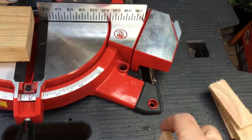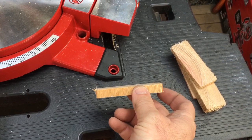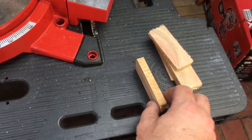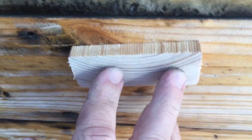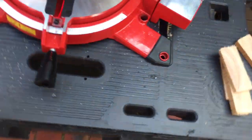You can do up to a 45-degree bevel each way, and you do have the timber holding support as well in there. But as you can tell, it gives it a pretty clean cut. The blade is obviously brand new, so it gives it a nice smooth cut. That's the flattest piece of timber I could find at the time, and it gave it a really smooth cut each side.